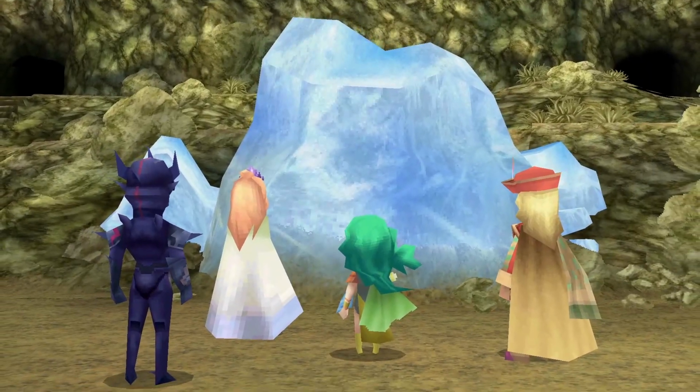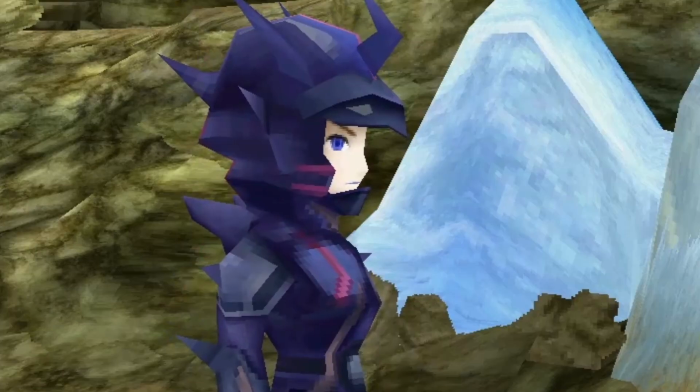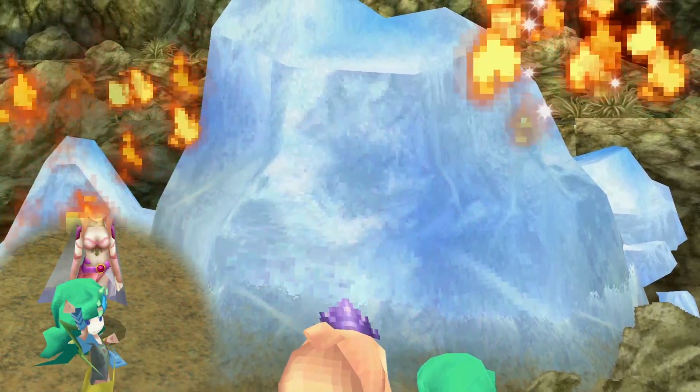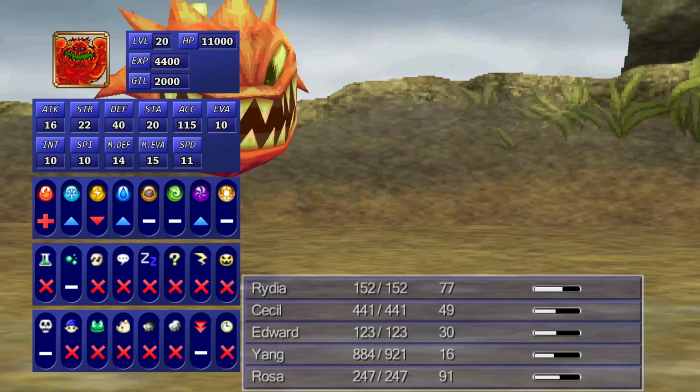The entrance is blocked off by ice, so Rosa asks Rydia to cast fire to melt it. But Rydia is traumatized by fire thanks to a certain someone. But Rosa manages to convince Rydia to melt the ice, so we move forward and meet Yang, who is in the middle of a fight with some goblins. We'll team up and face the dreaded Mom Bomb together.